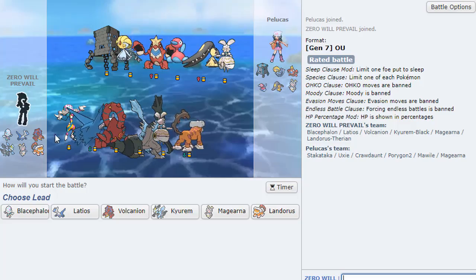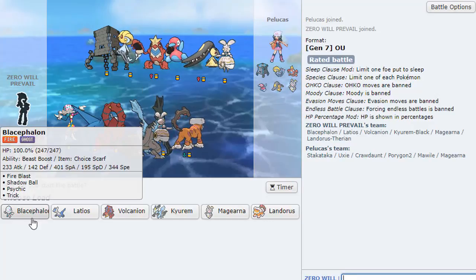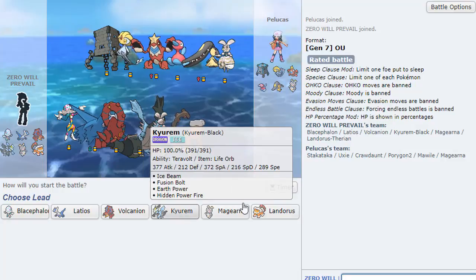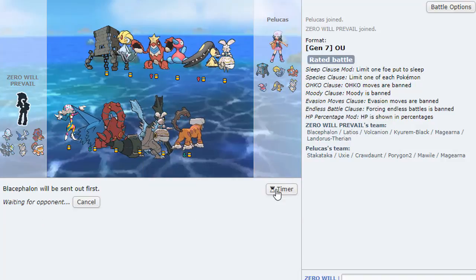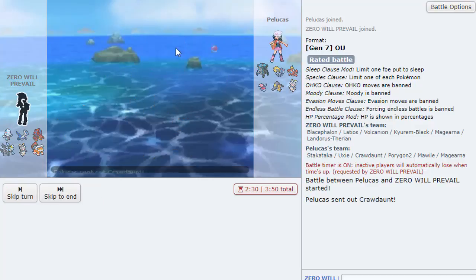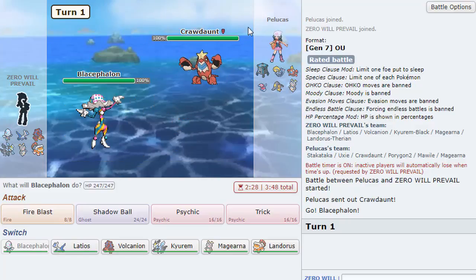Okay, so our next game is versus this really standard-looking Trick Room team, I guess. If I was the sub-CM Blacephalon set, then this team would just get blown back. But unfortunately, I'm just a Choice Scarf set, so I think I will just lead off with it anyway. I mean, we can Shadow Ball the Uxie. Oh, he actually leads with Crawdaunt. That's fine.